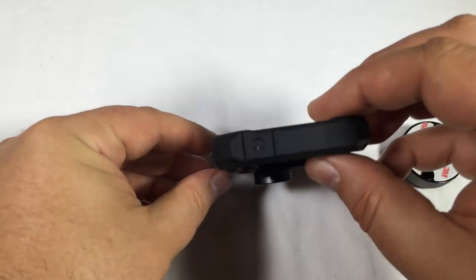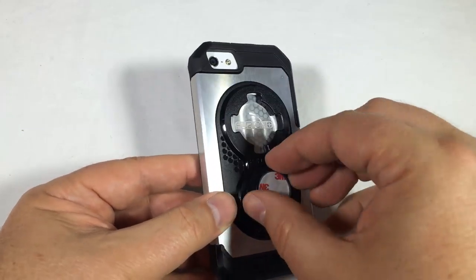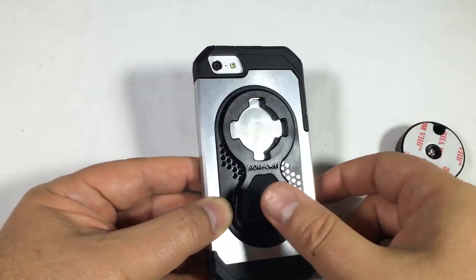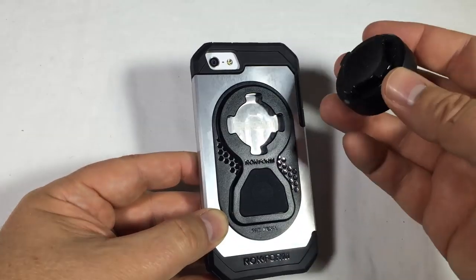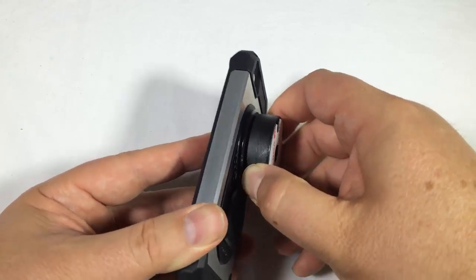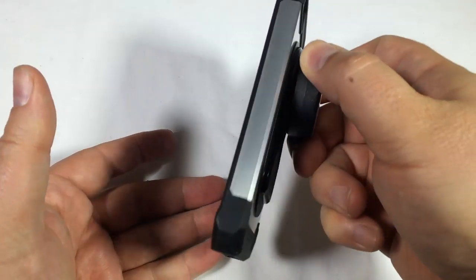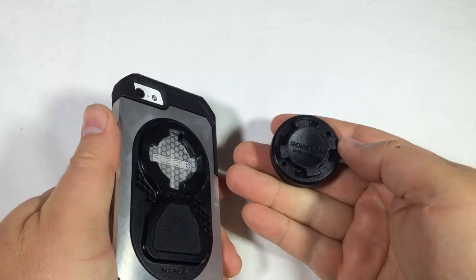You can see here you can have access to all the different things you need on your iPhone with the mount, and away you go. It's pretty cool. They've got everything combined in it. You can see here how this screws on. You can use this mount to work with other accessories you can find on the Rockform site.